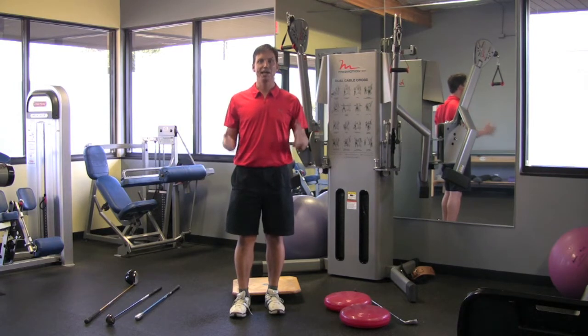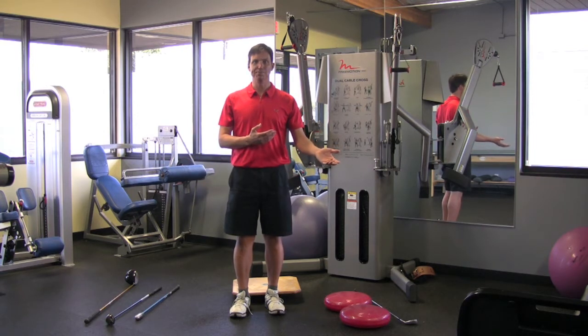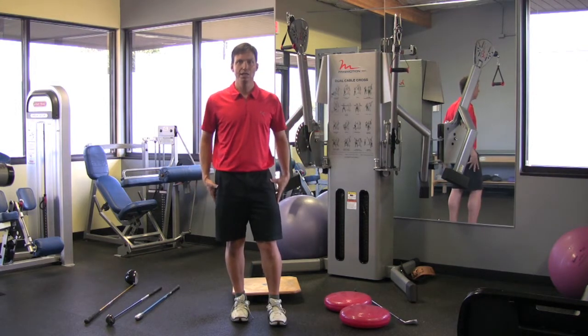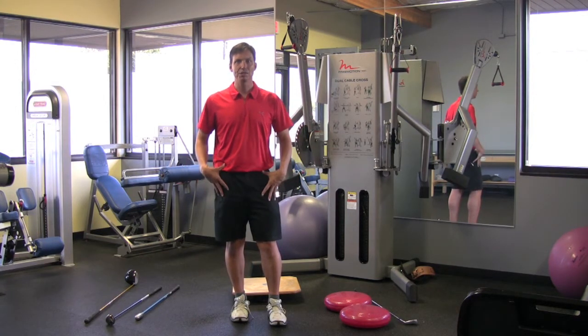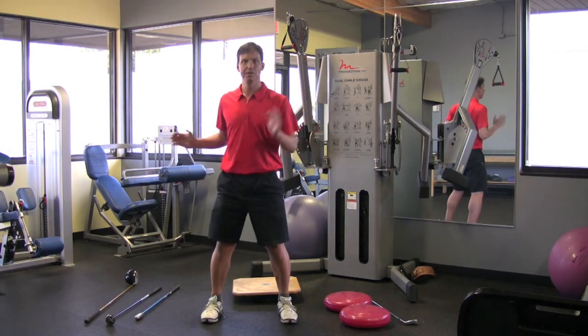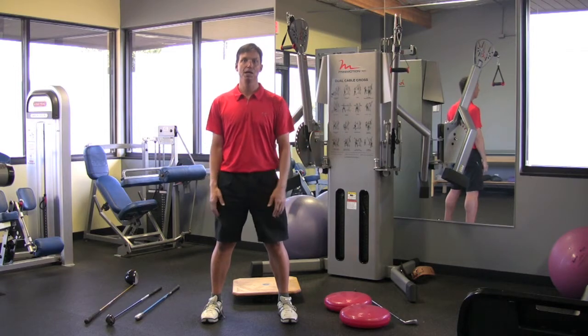You can't fire a cannon from a canoe. Now, it makes a lot of sense — think about it. If you're standing in a canoe and you've got a golf club and you're going to take a swing, you're going over. The boat's going to tip. So, it's basically saying that if you don't have a solid base of support, your legs aren't solid, and you're not strong and stable in your lower body, how can you generate a good backswing and a good turn? I'm going to show you two quick exercises today that you can start working on to improve your lower body stability, which will then transfer into greater power on the golf course.